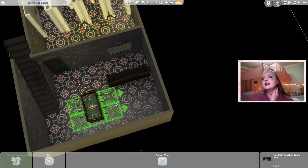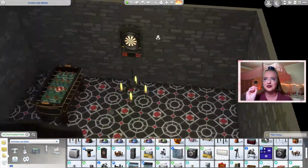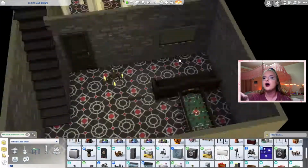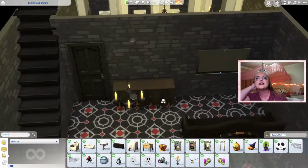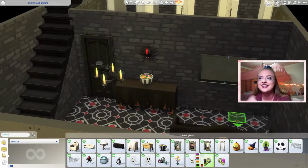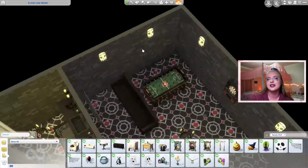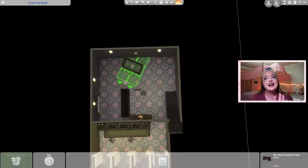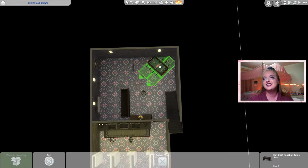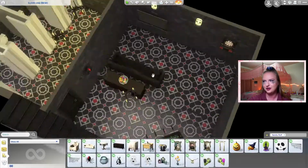And so basically for the downstairs, I was like, we'll do a small little sitting area. This evolved when we were talking about bars and where we'd most likely be found at a bar, because me and my friend Leah, who always talks to me on my streams, were saying how we would probably most likely be found down here, the chiller vibes, the more sit down vibes rather than the dance floor crazy vibes. So I think, do I expand this again? I think I do, or maybe I don't, I don't know.